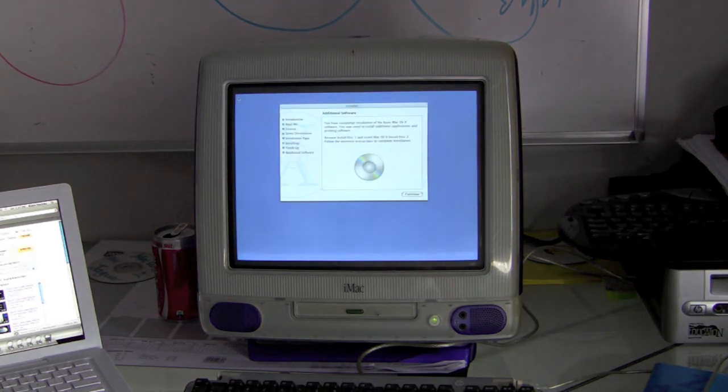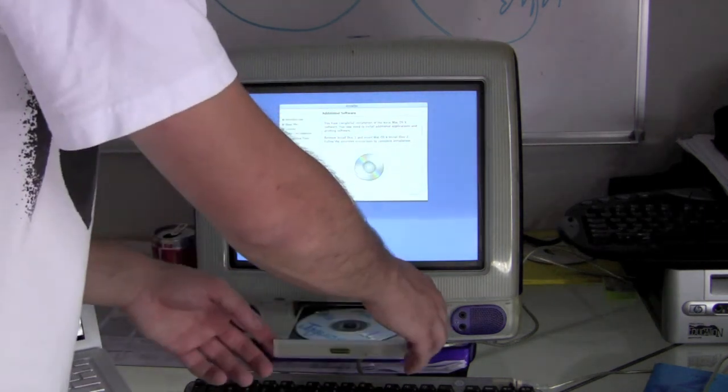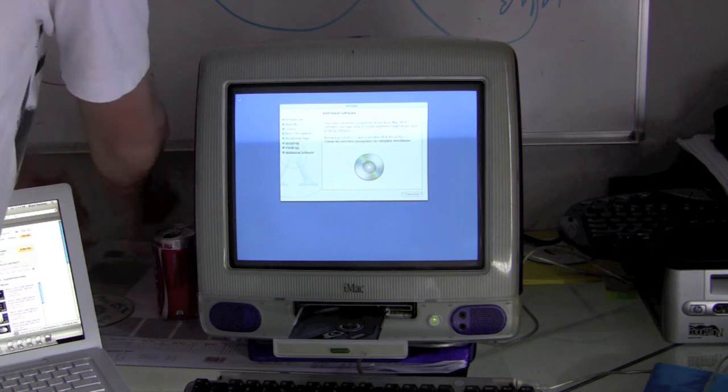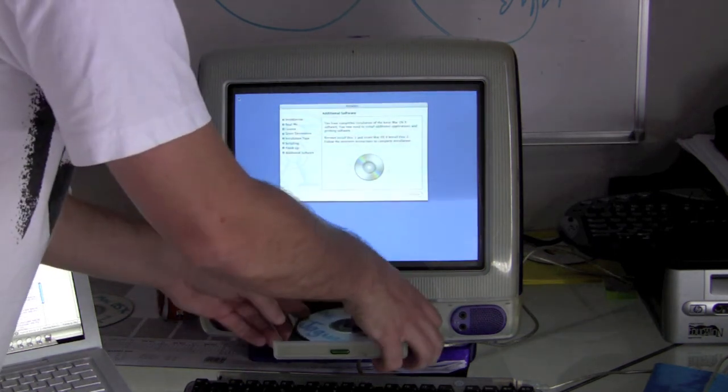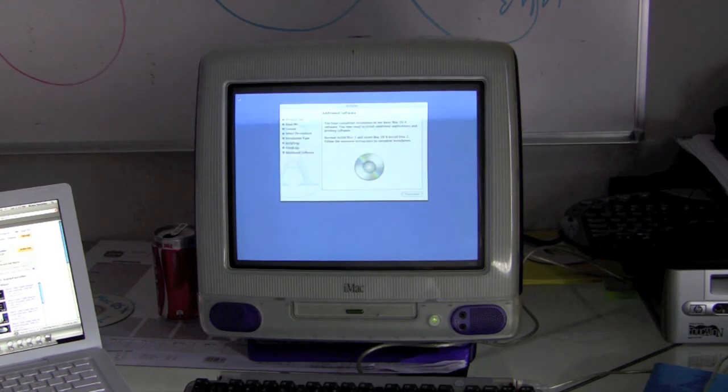Additional software, you've completed the installation of the basic Mac OS X software. You now need to install additional applications and printing software. Remove install disk 1 and insert install disk 2. Follow the on-screen instructions to complete the install. I can do that. Hopefully it works.